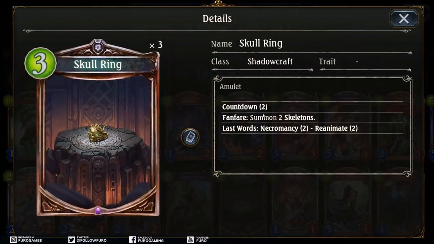That's a pretty cool one. Counter Amulet 2, Fanfare, summon 2 skeletons, which is very nice for you. And last words, Necromancy 2, Reanimate 2. And Reanimate is a new keyword introduced in Chronogenesis, and Reanimate 2 means that if you use the Necromancy 2 effect here, you will reanimate a unit, so resummon a unit that is costing 2 or less that was killed early on this game.